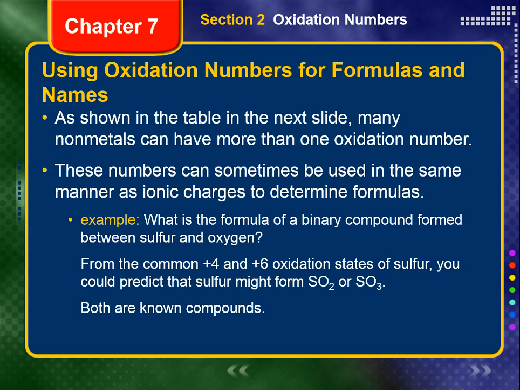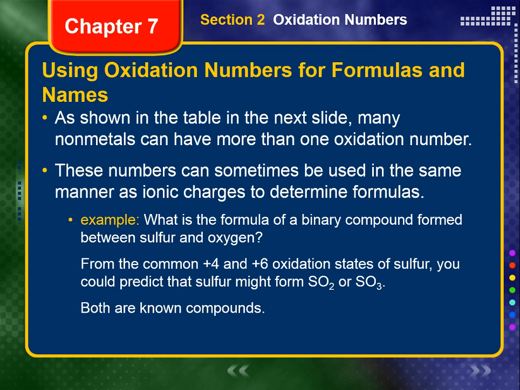Let's examine the assignment of oxidation numbers to the atoms in 2 molecular compounds, hydrogen fluoride, HF, and water, H2O. In HF, the bond is polar, with a partial negative charge on the fluorine atom and a partial positive charge on the hydrogen atom. If HF were an ionic compound in which an electron was fully transferred to the fluorine atom, H would have a 1+ charge and fluorine would have a 1- charge. Thus, the oxidation numbers of hydrogen and fluorine in hydrogen fluoride are +1 and -1 respectively.